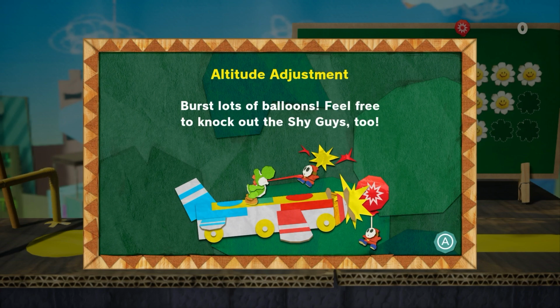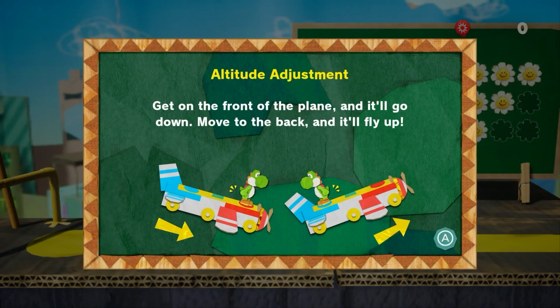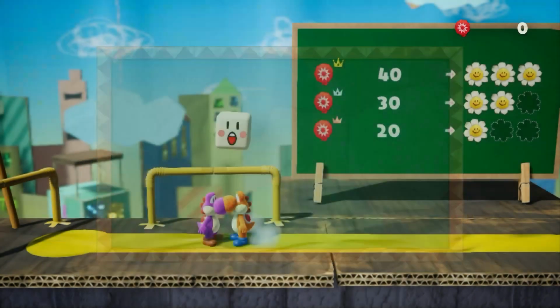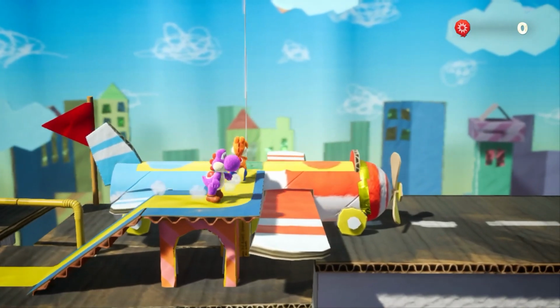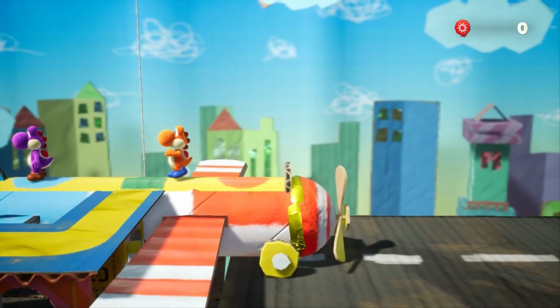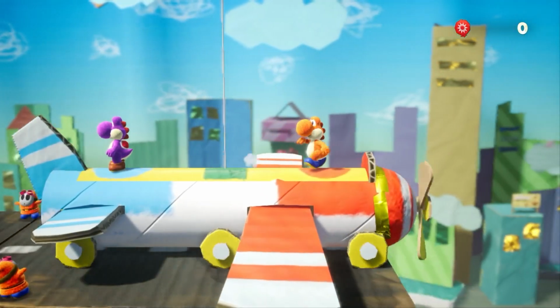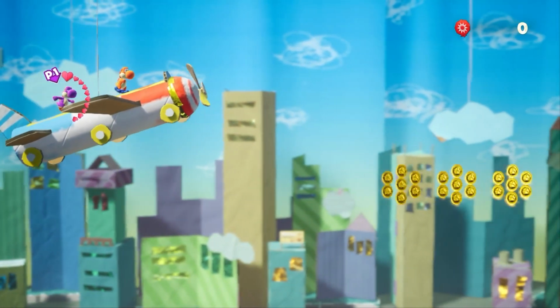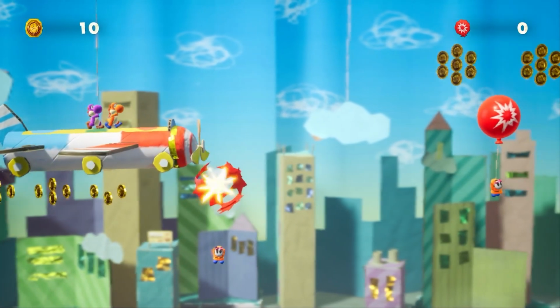Anyway. Okay, so burst lots of balloons. Feel free to knock out the shy guys, too. All right. Oh, we missed an important thing. Get on the front of the plane, it'll go down. Move to the back, and it'll fly up. Oh, okay. Cool. That was vital information. Yeah, that was kind of vital. All right, let's do this. Back of the plane, it'll go up. Front will go down, so we probably want to stay in the middle. Whoa. Yeah, we probably want to stay closer to the middle.